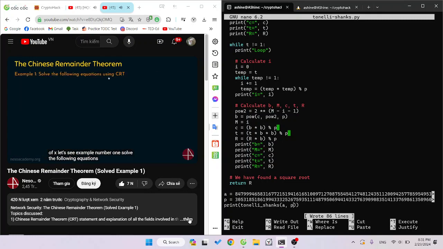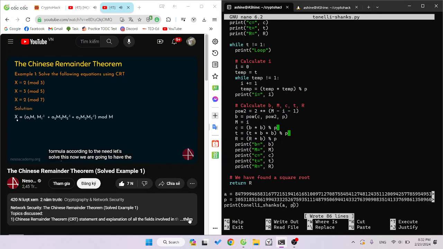Solve the following equations using the Chinese remainder theorem. The equations are x is congruent to 2 mod 3, x is congruent to 3 mod 5, and x is congruent to 2 mod 7. How many equations are given in this question? 3 equations. So we are going to modify the formula in such a way that it caters to 3 different congruent equations. You can adjust the formula according to the need. Let's solve this now.